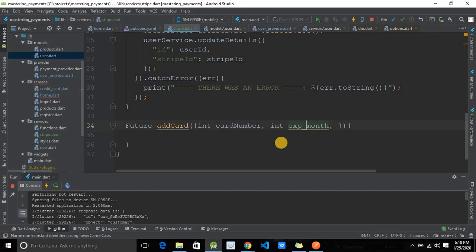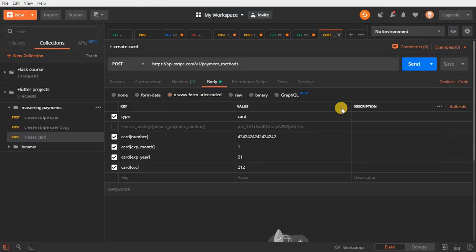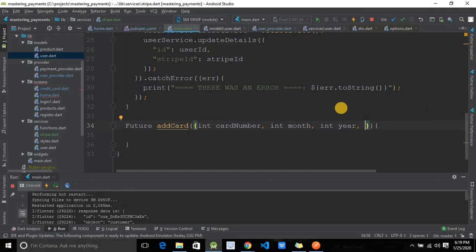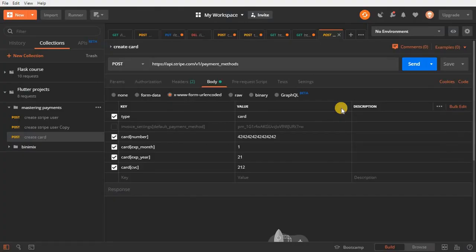Dart doesn't name things like this, so I'll just leave here month. And here int year. And after that we need the CVC, which happens to be an integer as well. For the card, I think that's all.